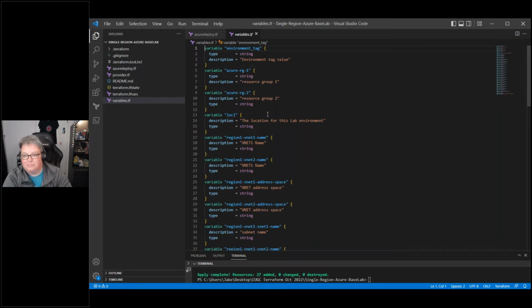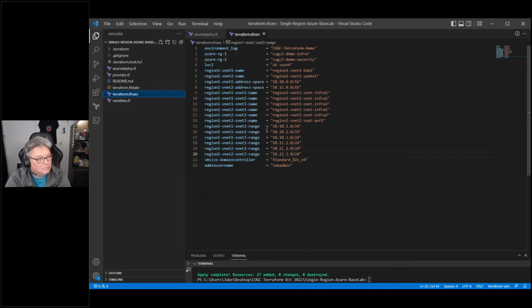And if you're working in an environment that's got 100+ variables, having to enter 100 variables and remember them, you might as well go back to pointing and clicking with a mouse in the portal. It sort of defeats the object. Then my terraform.tfvars file is in essence my answer to the variables.tf file. So within here, I'm providing that list of answers.